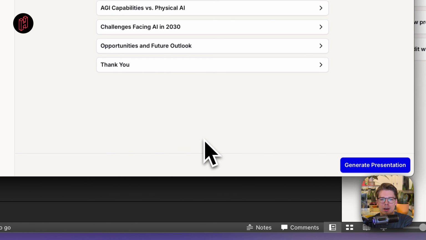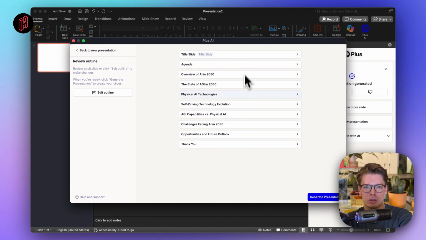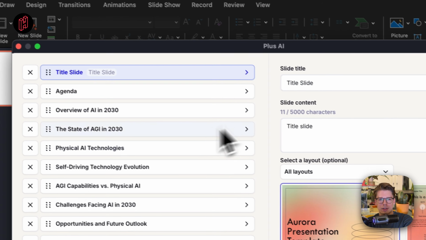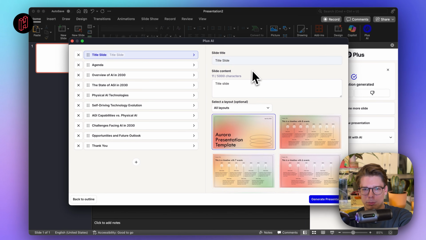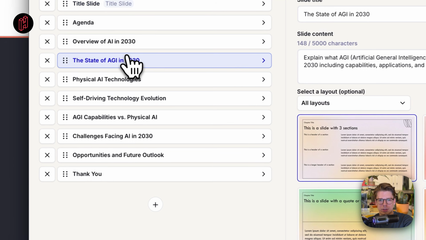So we have a proposal now for the outline from Plus AI. This is the structure it's proposing. In our case, we have a title slide, agenda, overview, the different topics, conclusion, and so on. We can go into each of these and see the proposed content. We can edit the prompts for each slide and the proposed layout.